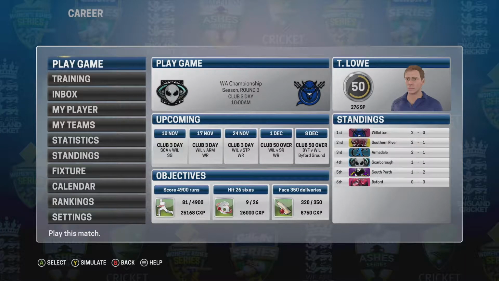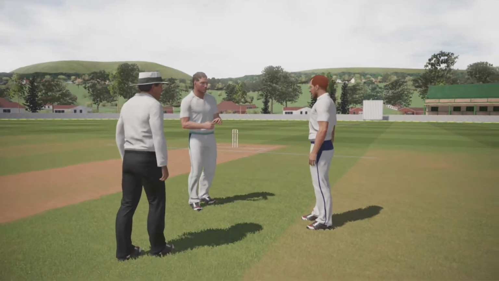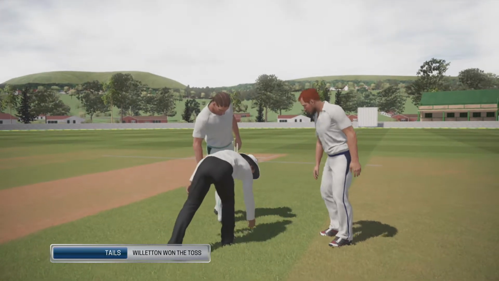Today we're continuing to play Ashes Cricket Career Mode. Round 3 of the 3-day club matches, and it's Willerton versus Scarborough. Here we are at the toss. Hopefully we do well enough in this game to catch the eye of the selectors. I think one big score should do it.